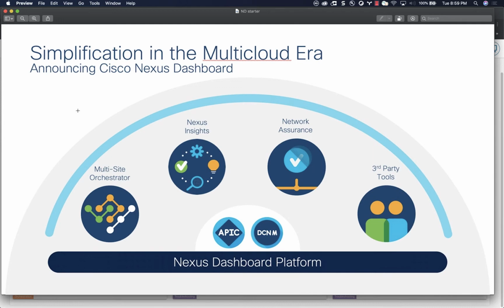All right, folks. Well, if you saw my other videos, you know that I talked a lot about Multi-Site Orchestrator, which is what it says on the tin. It is a multi-site orchestrator that orchestrates between your multiple sites. And I don't want to be too pedantic about it, but at a very, very high level, it pushes policy to all of your Apex sites, whether that's on-prem sites, cloud sites, what have you.